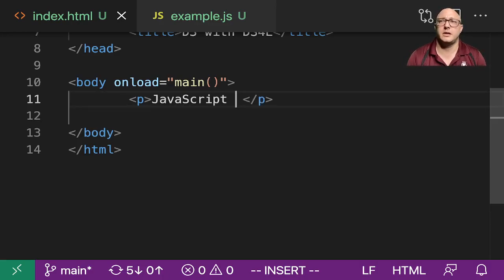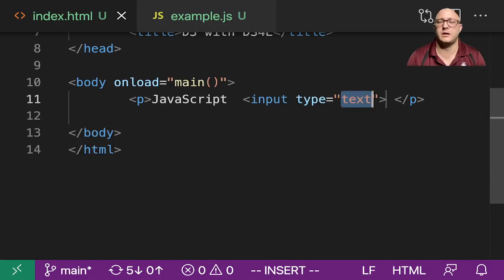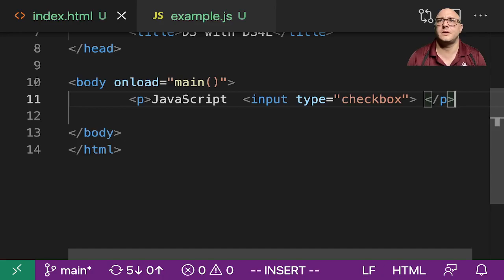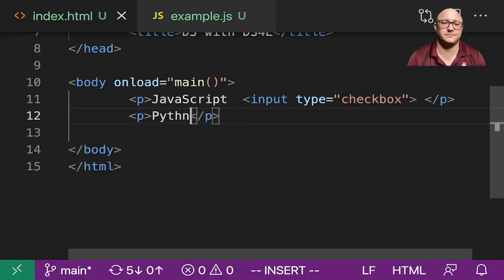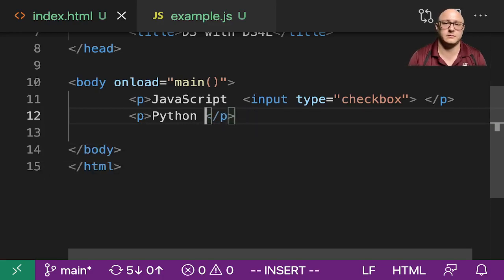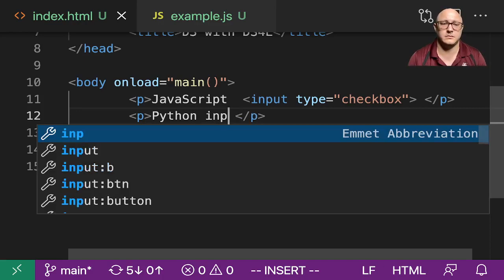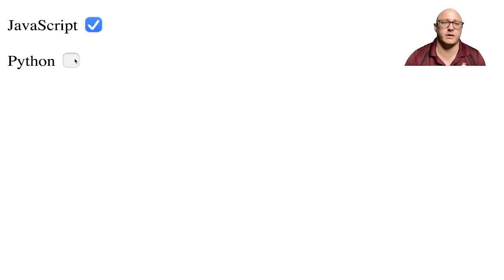Let's go and remove the label and do something like an input here. The type, let's do a checkbox, and then we'll do another one here and say Python here, input, input here, and again we'll do another checkbox. And so then let's go on and take a look real quick. Okay, so now notice here we have these checkboxes.